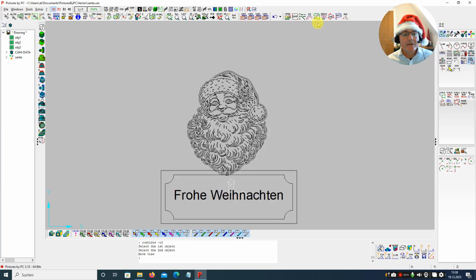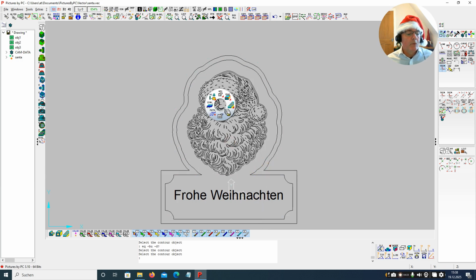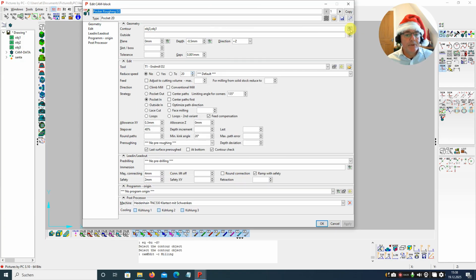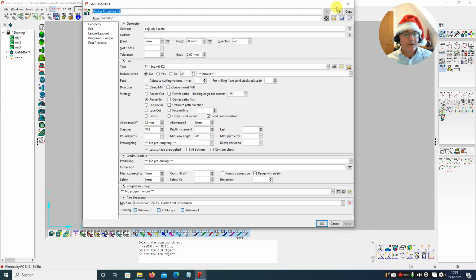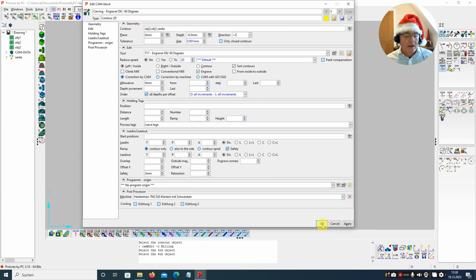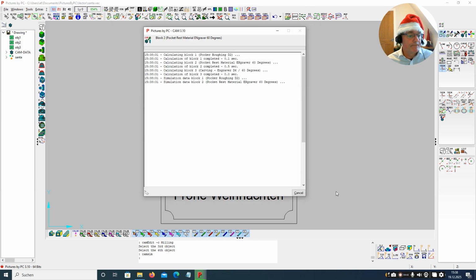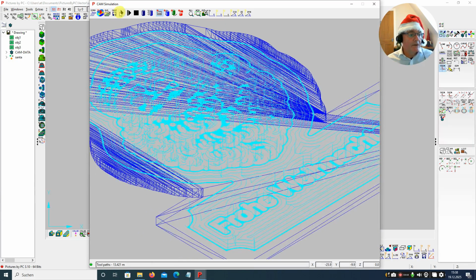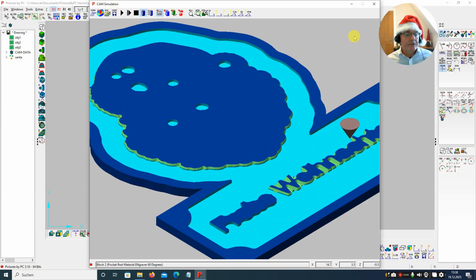We want the same effect around Santa Claus. So I'll go to an equidistant function and create that. We'll go to trimming. We'll weld the contours together. And this is the graphic to machine. We'll edit the operations, and all we have to do probably is to select Santa Claus. Okay, so that's all of the geometry that we want to machine in all of the 3 blocks. So I'm just going to copy that over, and let's see how we get on with the machining. We'll simulate this. So there we have Santa Claus. We've created an industrial carving toolpath directly on the vectorized geometry.